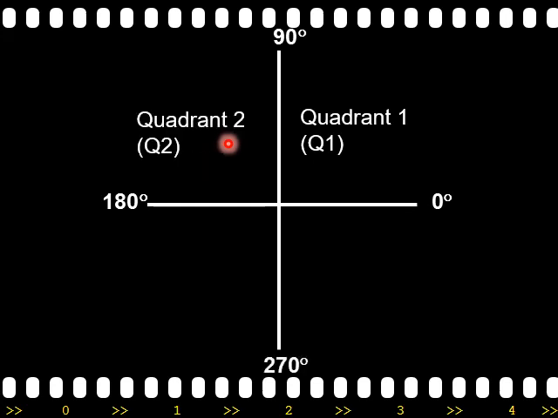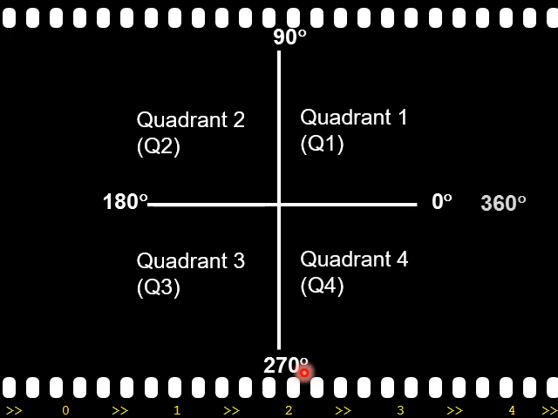Okay, so, kung ito yung 0, yung susunod dyan is 90 degrees. So, yung values ng angles between 0 to 90, yan yung nasa quadrant 1. And then, moving forward, from 90 to 180 degrees, ang lahat ng angles between those values, siya ay nasa quadrant 2. And then, from 180 to 270, lahat ng angles lying between those values, nasa quadrant 3 siya. And then, from 270 pabalik dito sa 360 degrees, meron rin siyang quadrant 4. Okay? So, yun yung mga different quadrants natin.